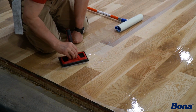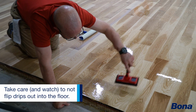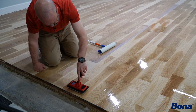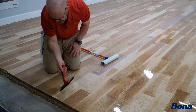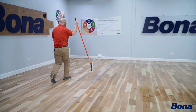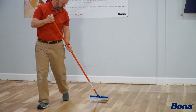Here's where, again, I probably need to grab a little finish so I can go down my wall. Make sure I'm cutting in everything. And then like I did before, I'm going to take my cut-in pad, lay it back down, further down probably where I'm going to be after I make my next passes. Go back, set myself up with a little more finish if I need to, and start making some additional passes down the floor.